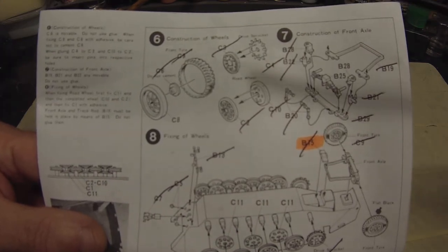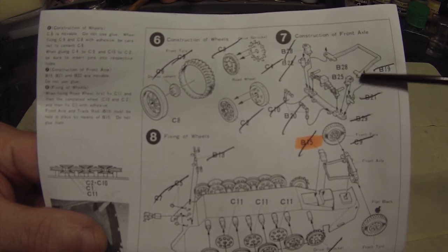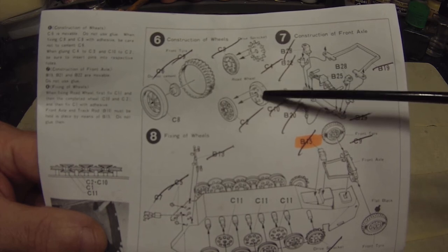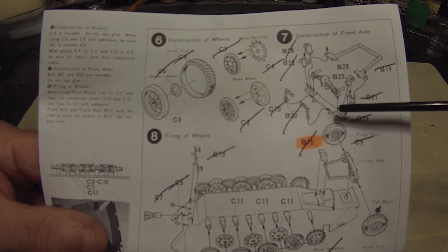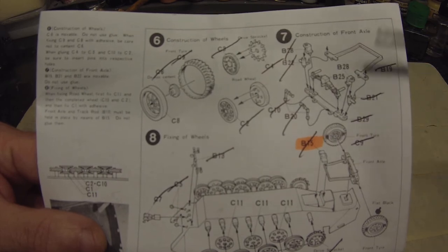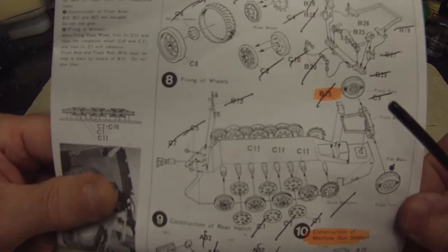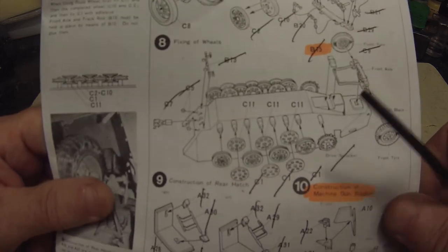Okay, so at this stage, we've got the front tires and the front subframe assembly here, and this required a little bit of delicate assembly. You could, if you wanted to, leave the actual wheels so that they could swivel, but I've actually glued mine. I can't recall any problems with this. It's a while ago since I've done it. I've been rather busy, and it's been over a week and a half since I've done the last part, but I've managed to crack on with it today.